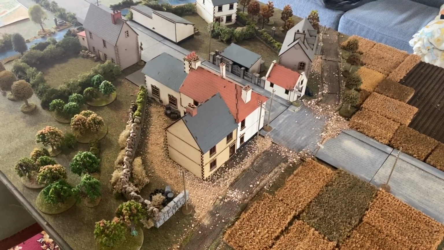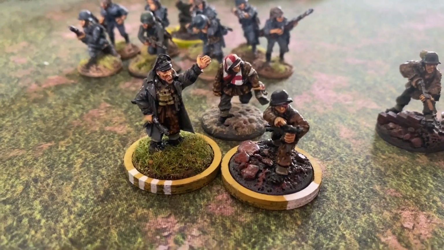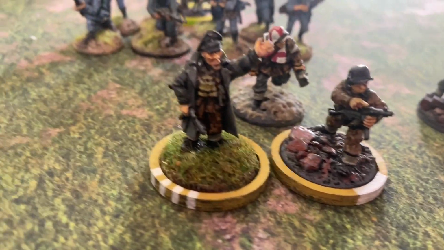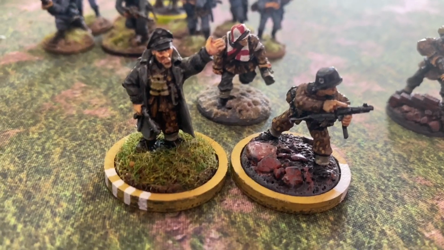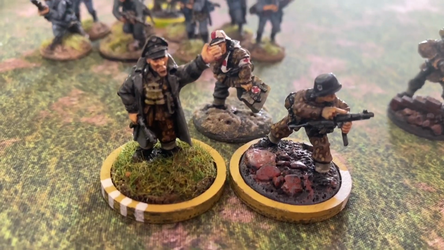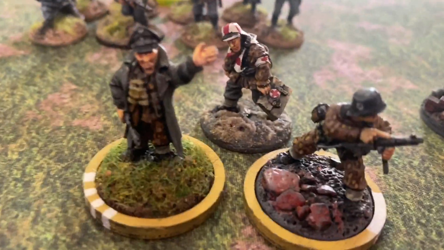Let's move on to force selection, and then let's get into it. Okay, so what I'm going to take today is 2 additional senior leaders. So two extra senior leaders. I'll explain why in a minute. I'm going to take a medic because, hey, everybody likes a medic. So Fritz will fix you if you need a medic.